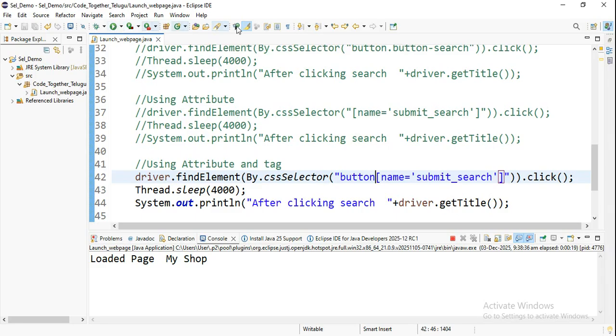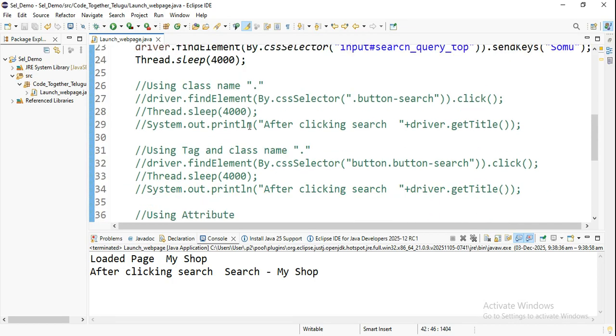Okay, fine. See here, that's what CSS selectors are. Most of the time we are using these combinations only. Apart from these combinations, you can do customized tags also, but apart from that, we are using most things. We are going to use this one only.